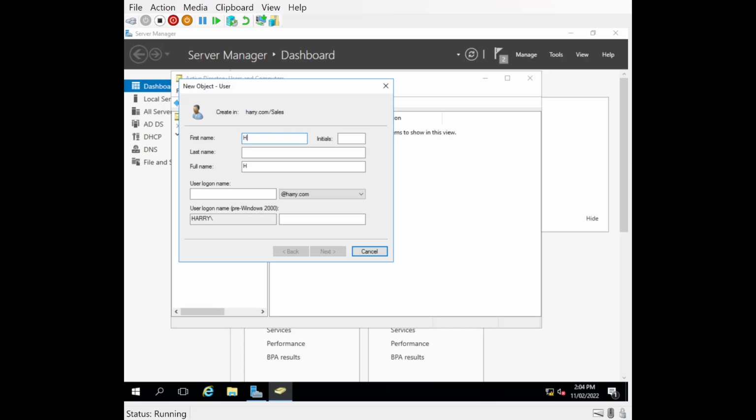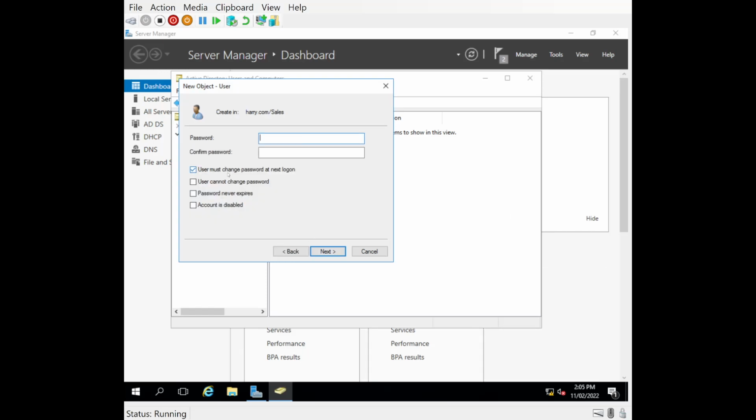I'm going to call it Luke Skywalker, my favorite Star Wars character. Luke Skywalker. Next, for now, I'm just going to leave these as default. I'll give it the default password.